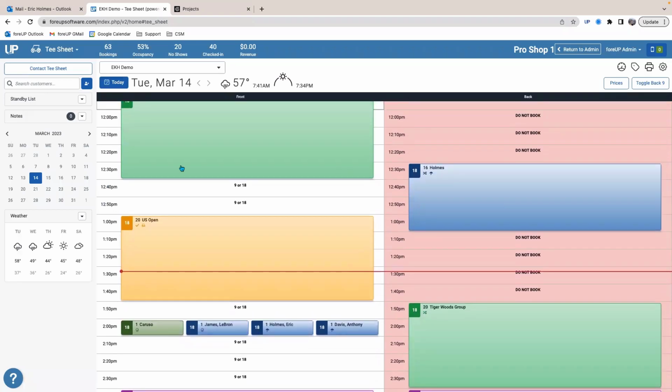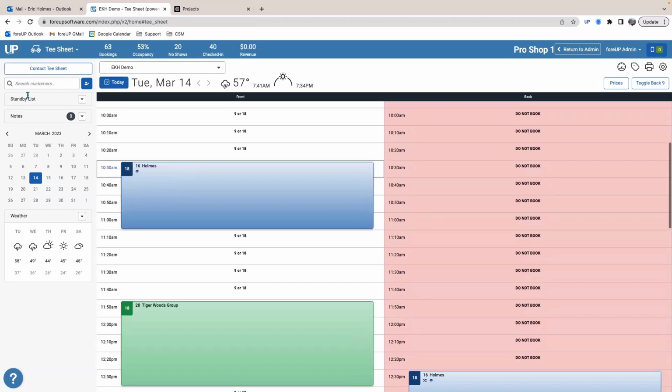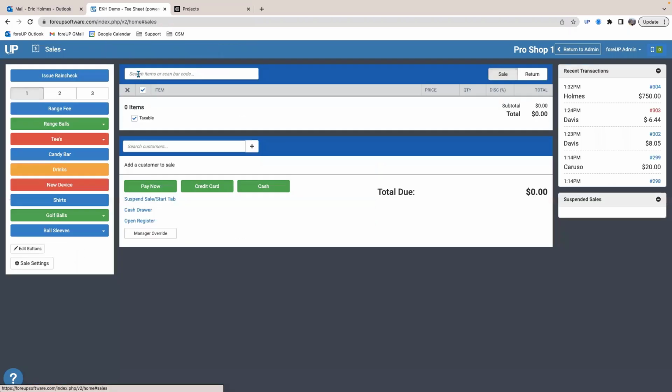Great. As far as tee sheet and point of sale, there isn't too much else that I wanted to cover in the initial steps. Are there any general Q&A questions? Well, great. Josh, is there anything else I can do?